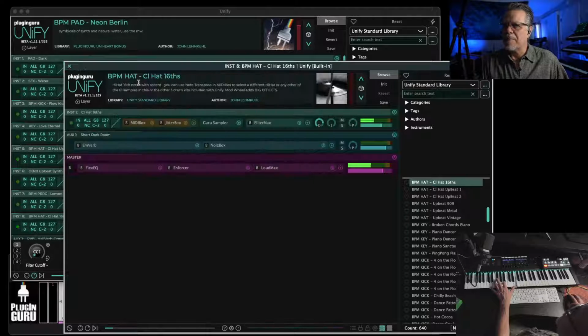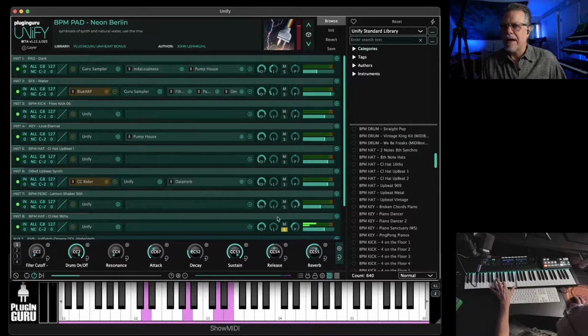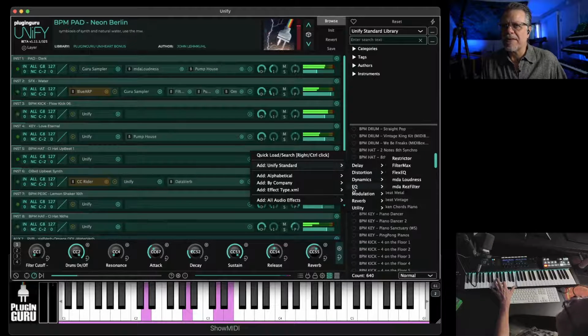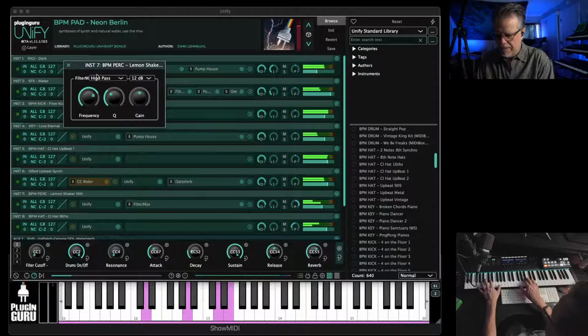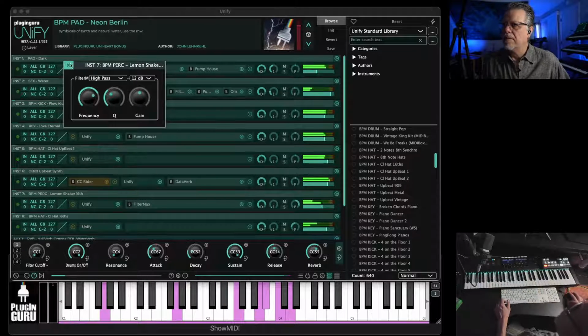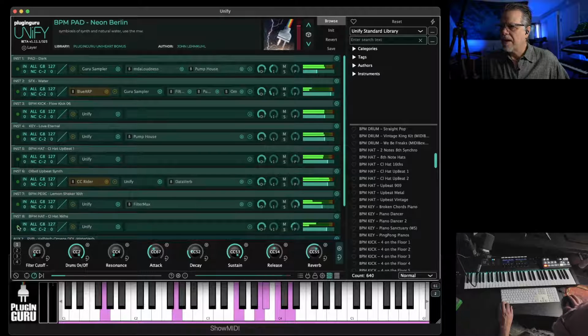Something that's kind of a mix between a hi-hat. Let's put a high-pass filter on this. Filter max. And these will be off.